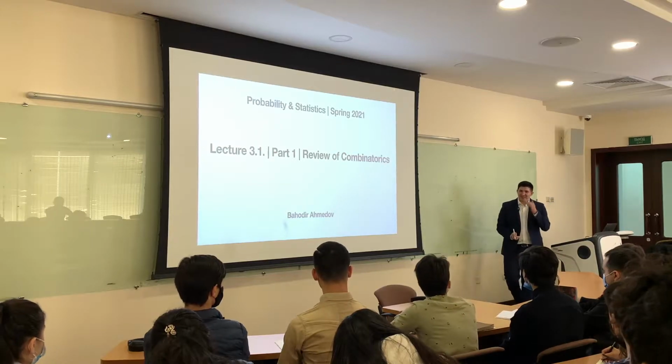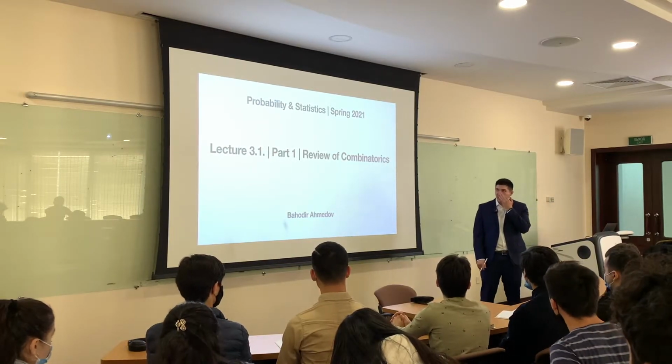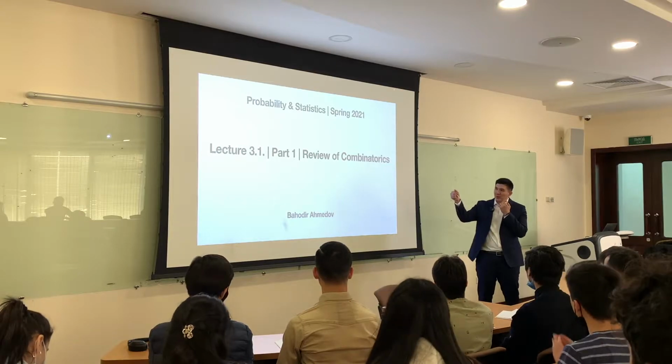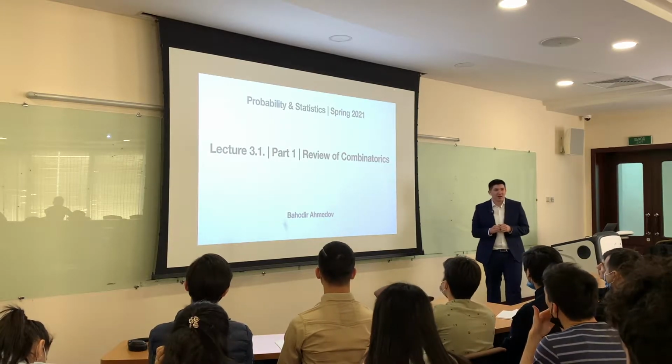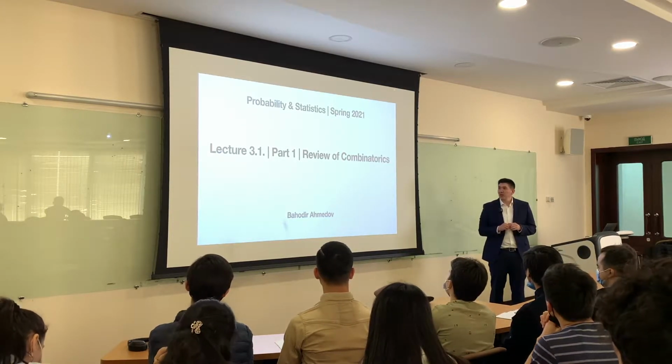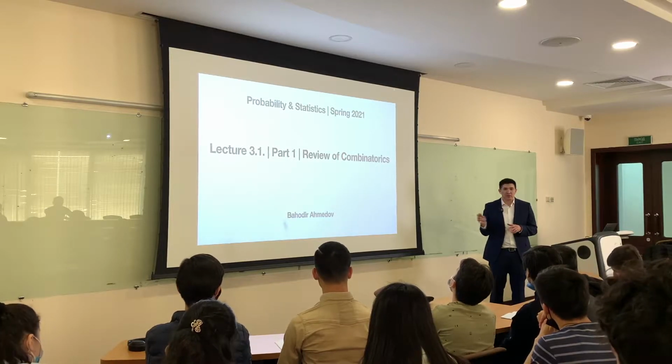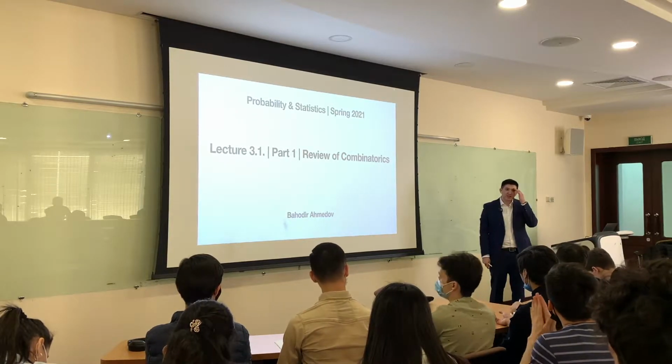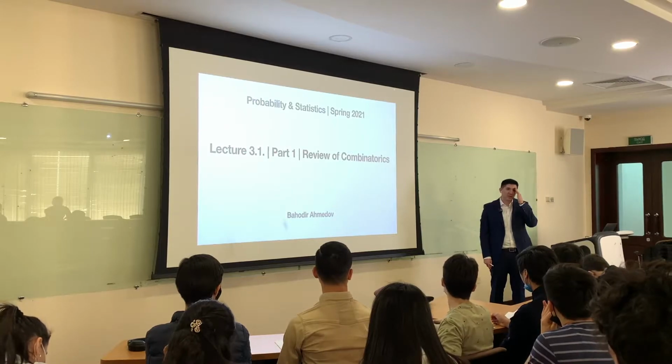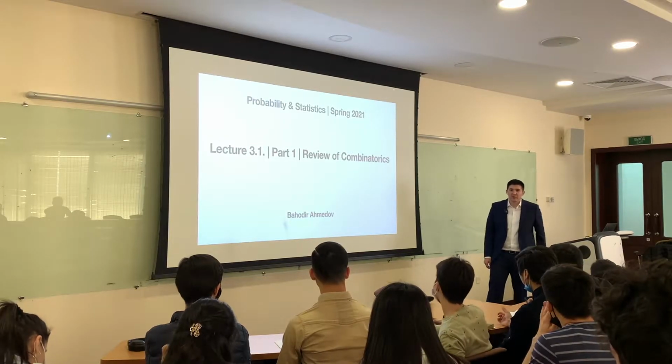Let's start today's lecture. This is the first lecture of week number 2. It is 2.1, sorry. So the plan for today's lecture is going to be a review of combinatorics first of all, and then we're going to discuss a bit about probability theory. We're going to define some basics of probability theory.